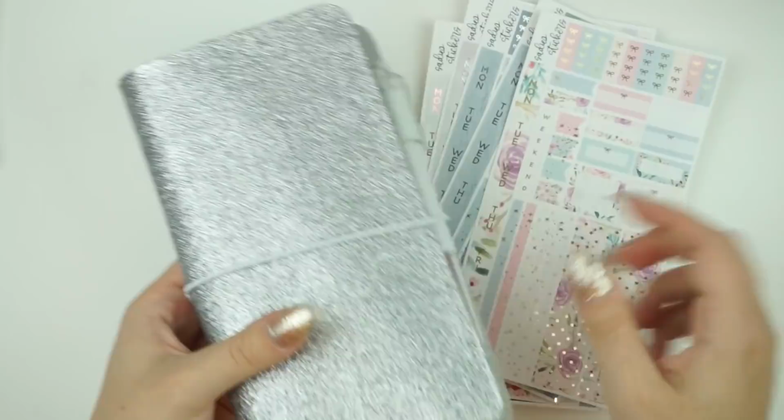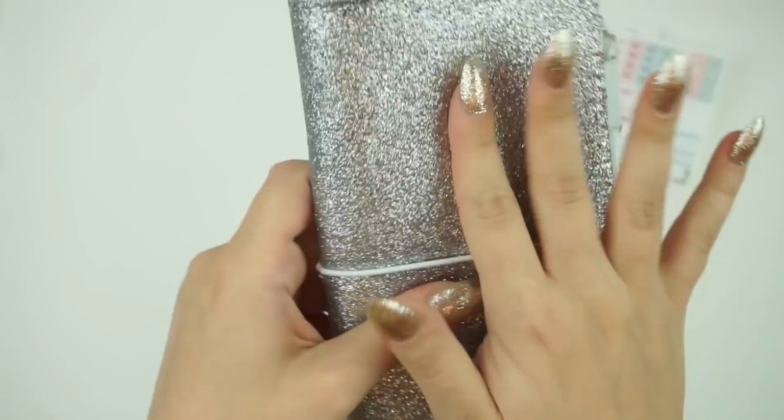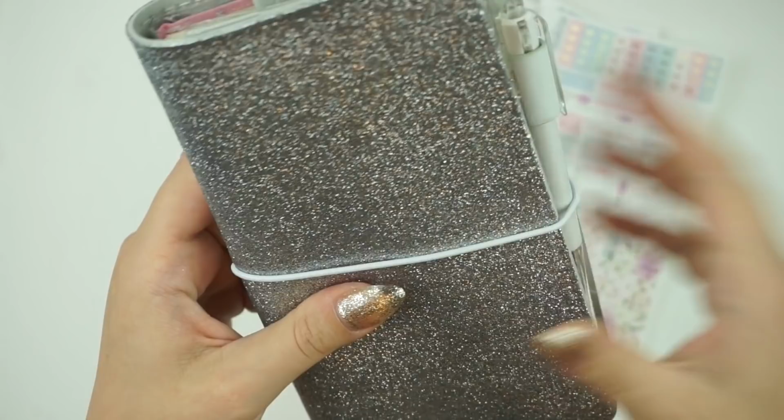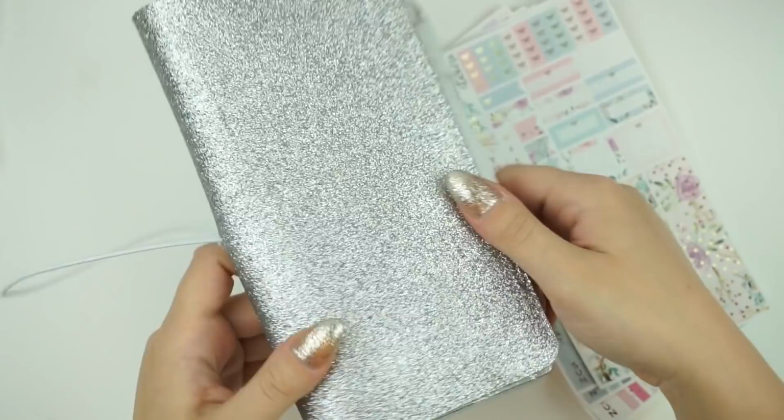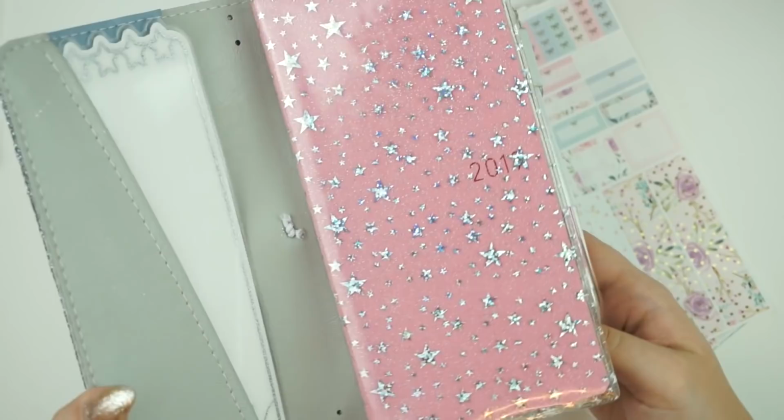I did paint my Hobonichi silver glitter. It's super pretty. It does shed a little bit, but I think it's losing its shedding. I think it's just going to shed whatever's loose, and then I'll be good. Because if you rub it, it doesn't come off. But whenever I drag this on it, I think some of the edge I didn't seal properly. So little bits of it come off. But I also feel like it's a super fine glitter, so it doesn't bother me as much as chunky glitter everywhere, just because it looks more like dust, the glitter that I used. But it's super cute. But yeah, you can just put your little kits in here and be good to go.